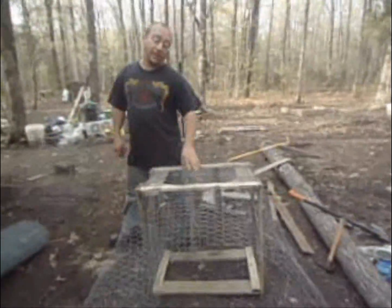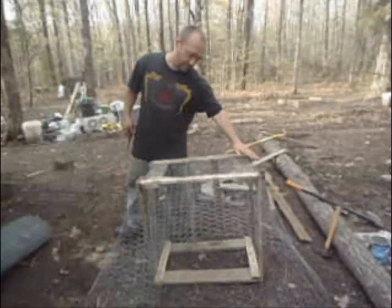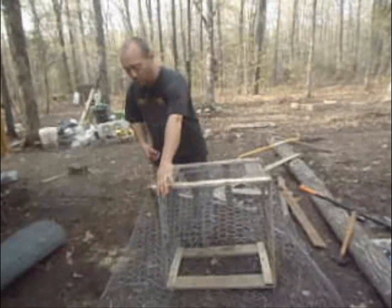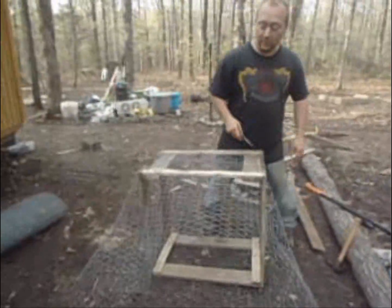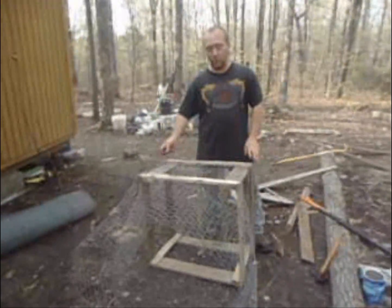Once you get the whole rabbit cage covered in chicken wire and cut off the excess, for the last part of the cage, the front of it, you want to leave the chicken wire intact. You're going to have to cut it right here, and you're going to have to cut it across the top right here. That way you've got your front, you've got your door.